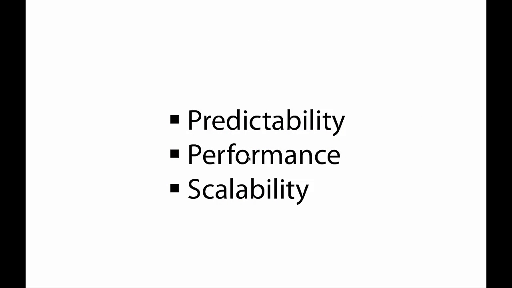Okay, so what's important in your shop to be able to save money? Basically, everything we talked about is really focusing on these three items to help save money and time. Predictability, being able to print predictable results. Performance, you want something that's going to perform, whether it's fast or whether it just flows in your workflow. And scalability, the ability to grow without having too many growing pains, right? You don't want the heart of your business that's producing your revenue to have growing pains that are going to cause you to lose revenue.